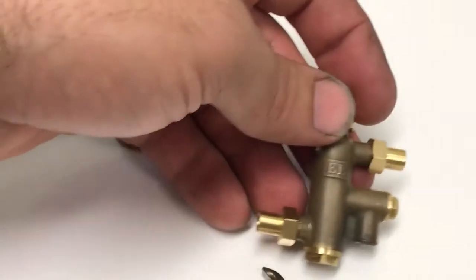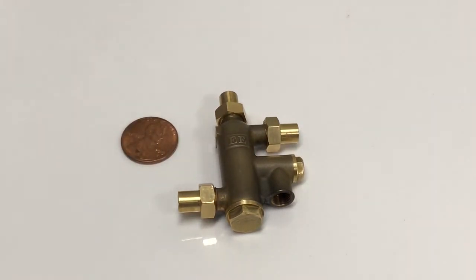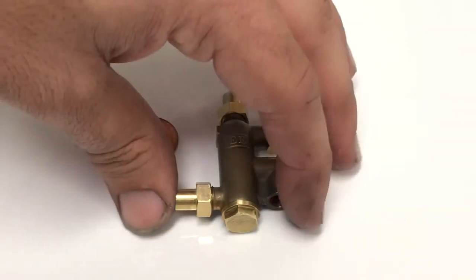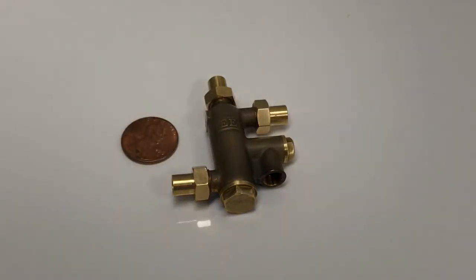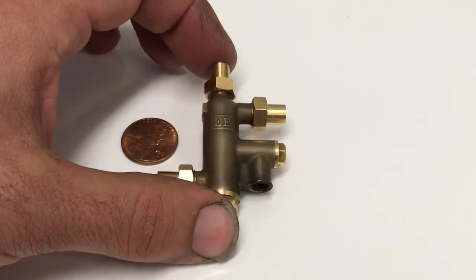I look forward to having these available in December. I've gotten a lot of interest, which I'm very excited about. On my website I advertised these at $225, but as I'm getting further into it, I think they'll be $250 — which I think for the amount of work that goes into these is still a very reasonable price, especially if I decide to include two sets of steam cones. If you're interested, just let me know so I can estimate how many I should make.